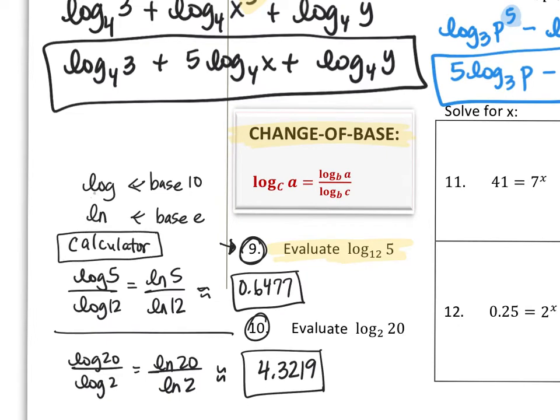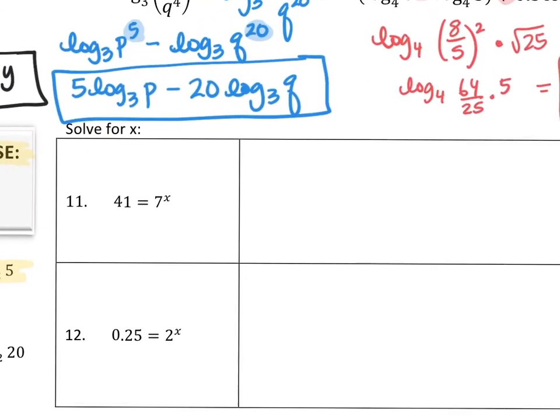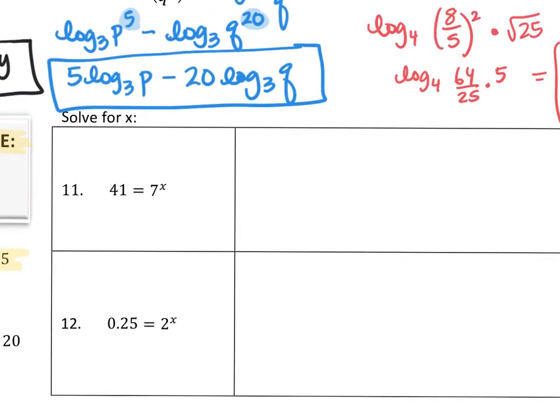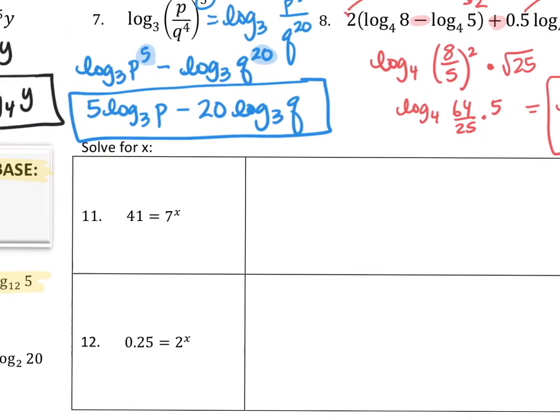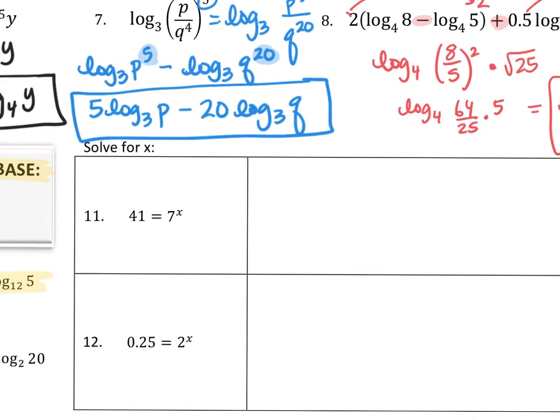All right, so let's move on to actually solving the equations. Now, we solved equations with exponents before when we were able to get to the same base. However, we can't on these. They don't have the same base. So the way you solve equations that don't have the same base or can't get to the same base is you use logarithms. You use inverse properties, okay? So you just take the log of both sides.